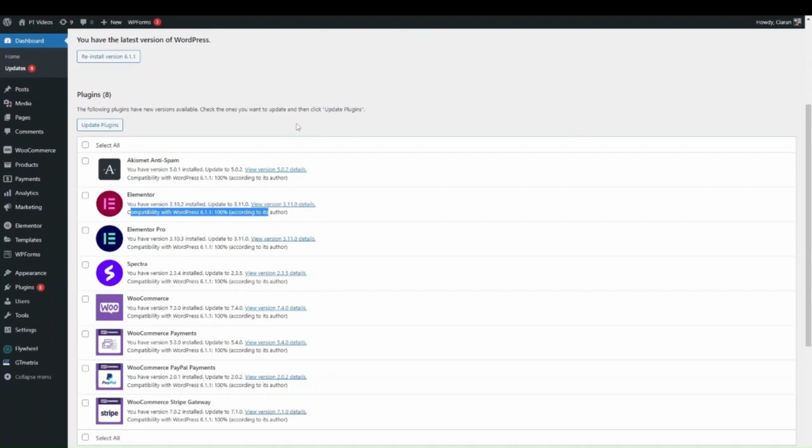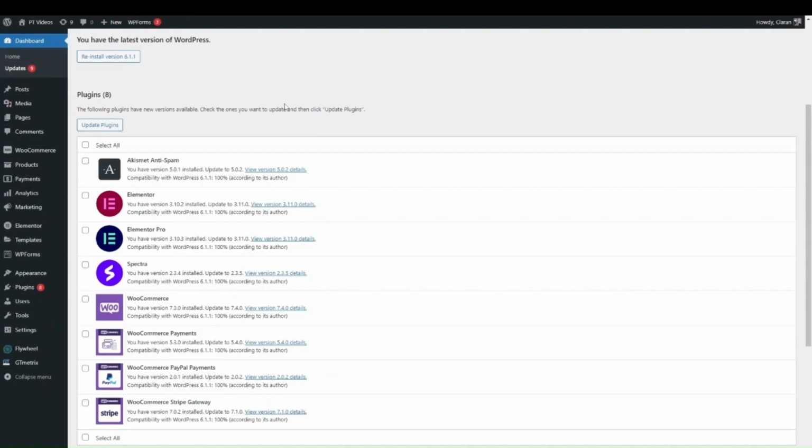However, if you have some plugins on your site that haven't been updated in a few weeks, I would suggest creating a backup yourself, whether that's through your hosting provider. Some hosting providers will allow you to make a backup at any time and store it on their servers, or allow you to download it. So either ask your hosting to take a backup of your site, or you can install a plugin like All-in-One Migration, or a plugin like Updraft to create your own backup, and you'll have the backup file stored on your local computer.